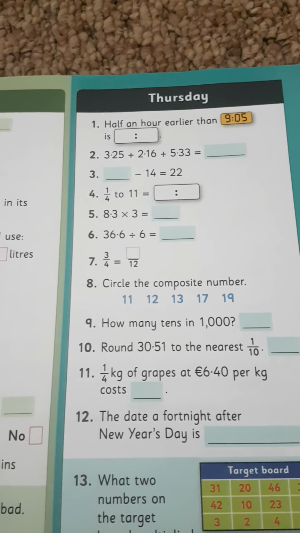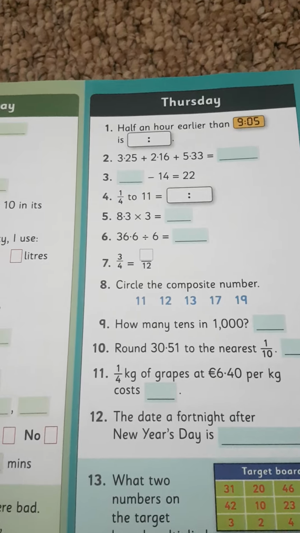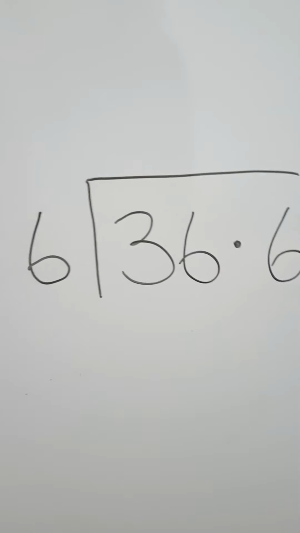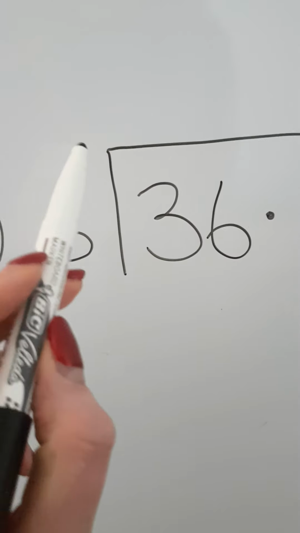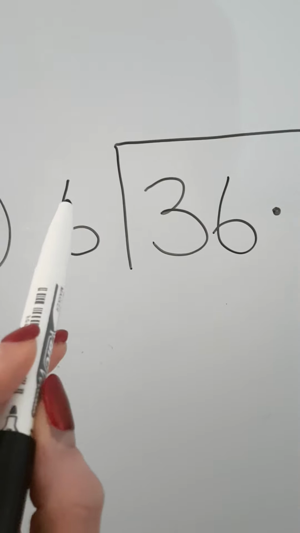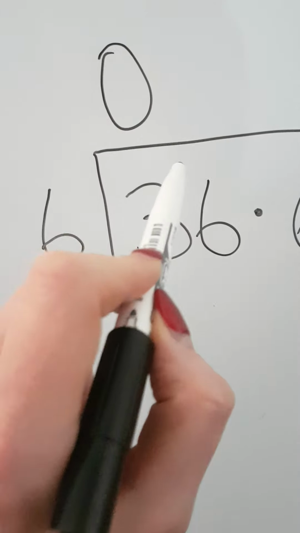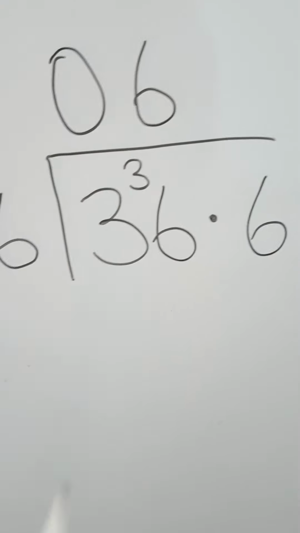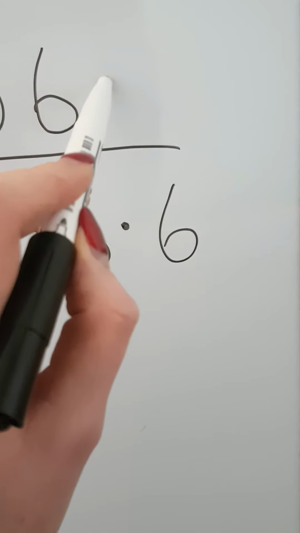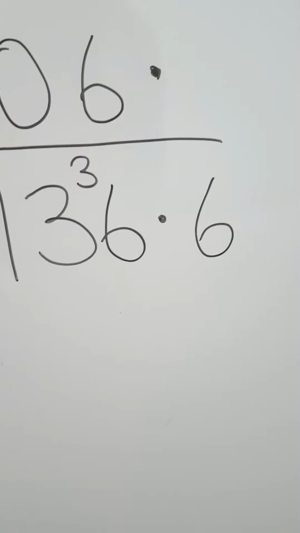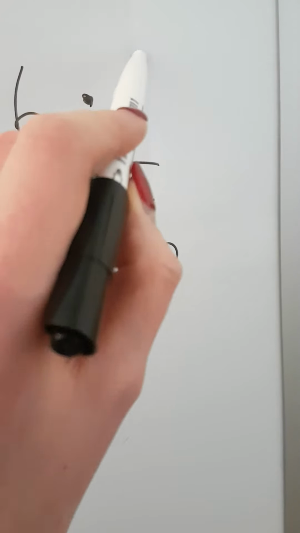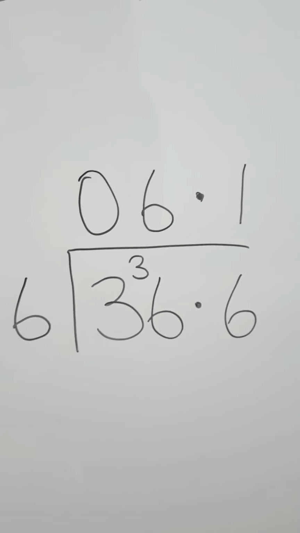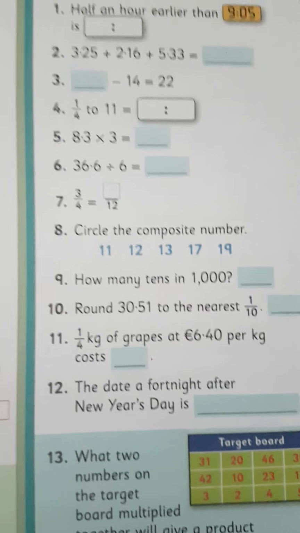Question 6 then, 36.6 divided by 6. So don't panic when you see a decimal. It's just normal short division, so you can write it out like this, and then you just go and divide in, and then we'll worry about the decimal after. So 6 into 3 doesn't go, so we bring over our 3. 6 into 36 goes 6 times, and nothing left over. And then I can bring up my decimal now, or I could do it after, doesn't really matter. And then 6 into 6 goes 1 time. So the answer is 6.1. So don't forget to just bring up your decimal then after.